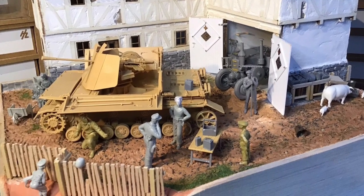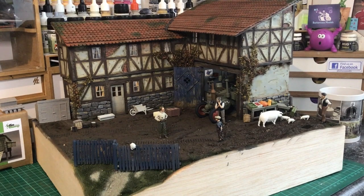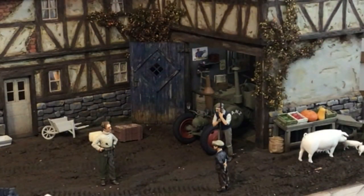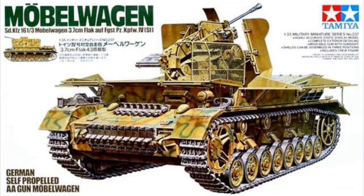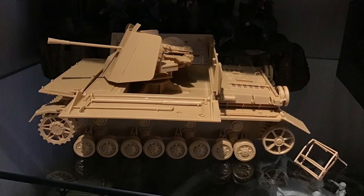This is a picture of what we left off in that first video. And so obviously this video is what I've got up to at this stage and the processes I took to get to it. In this video, I painted and weathered the farmhouse building, painted half the figures and the tractor, and sorted out the garage inside the farmhouse. The mobile wagon from Tamiya is still on the shelf from the last video. I didn't do anything with that yet, and I'll be working on that in part three.